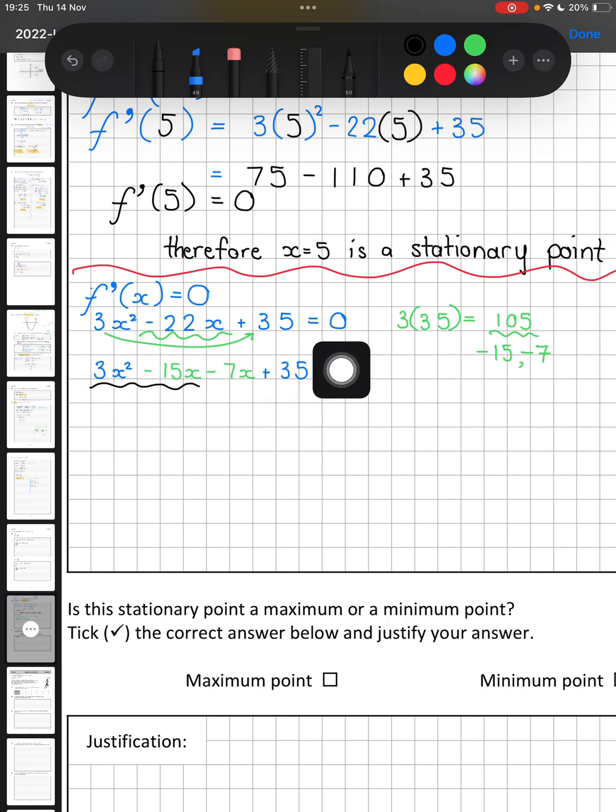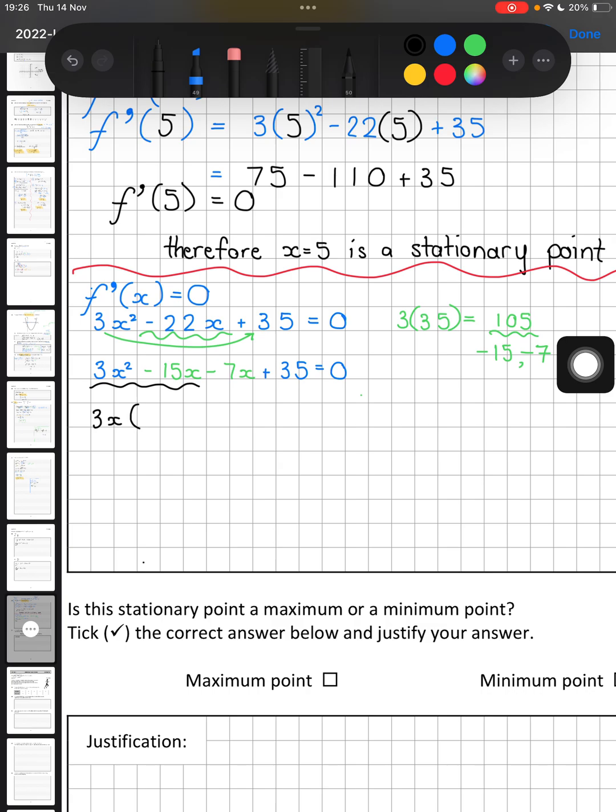When you're factorizing something with 4 terms like we have here, we use a grouping method. So we group the first 2 together that I've underlined there, and we factorize them using our highest common factor method. So what is my highest common factor here of 3x squared and a minus 15x? What's in common with the 3 and the minus 15? There's a 3 in common there. And what's the highest thing in common between an x squared and an x? There's an x in common.